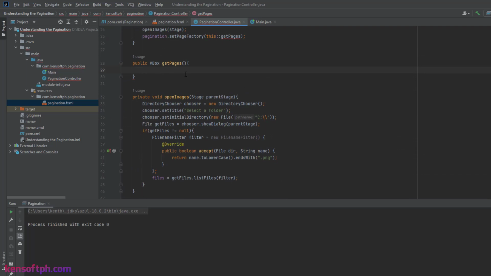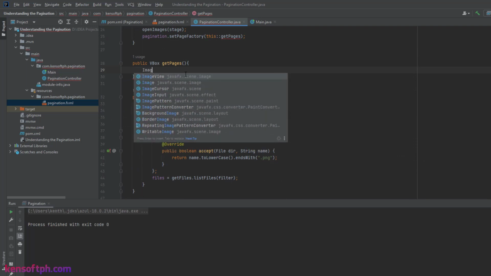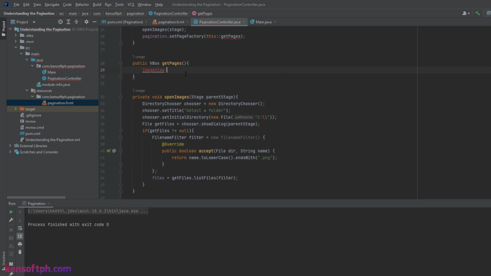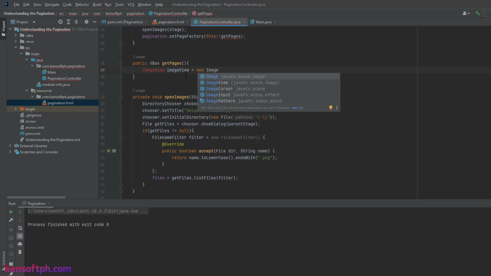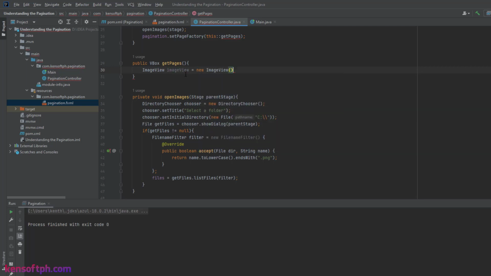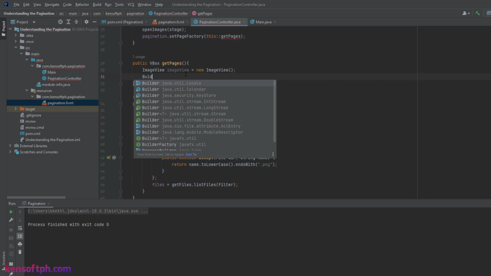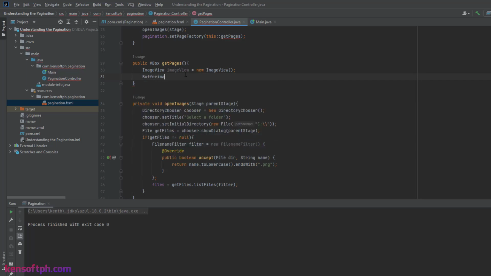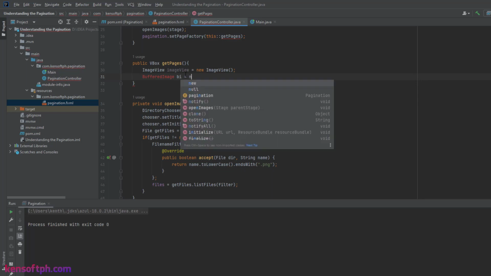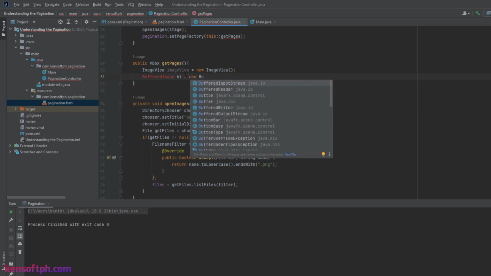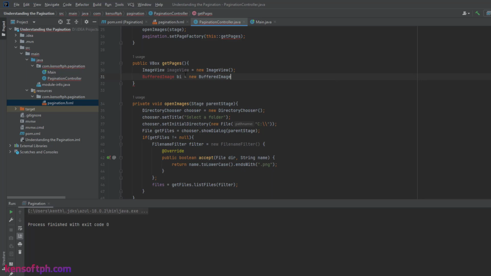All right, and I'm going to use an ImageView for our images. ImageView equals new ImageView, BufferedImage bi equals new BufferedImage.